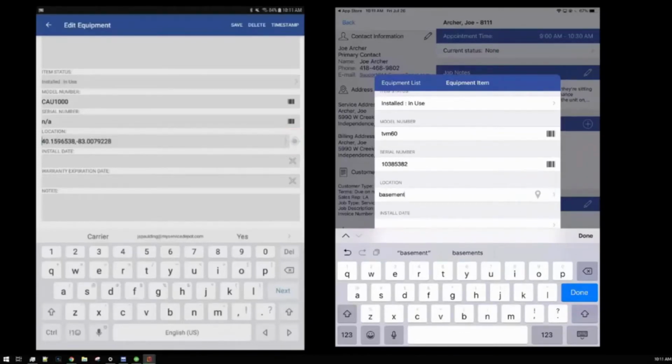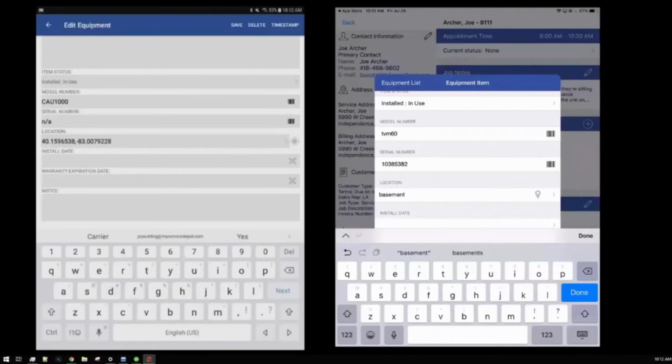And one thing I did want to bring up too, depending on how you guys installed iFleet, there's a number of permissions that you can grant iFleet. We're kind of skipping over those for now because those have probably been set up by your office already on your devices the way you want them to. But if you guys want to make an adjustment to any of these, if you hit that pin symbol or that crosshairs and it doesn't do the GPS stamp like Jess's device there, you'd need to give iFleet access to your location. Once you give iFleet access to your location and the respective settings for your side, that's when you get the option to use that GPS stamp. Otherwise, you can type in something like basement, utility closet, or whatever you want, like I have. Yeah, perfect.